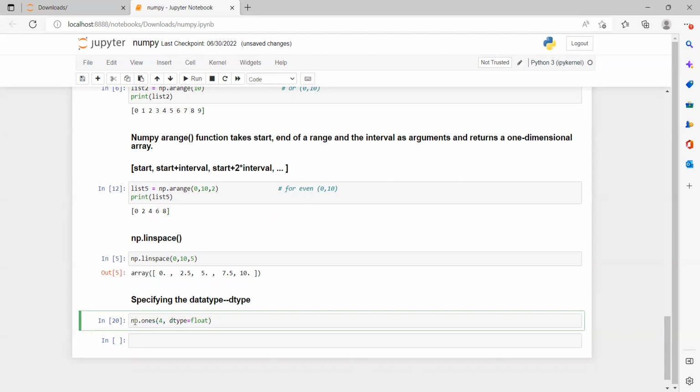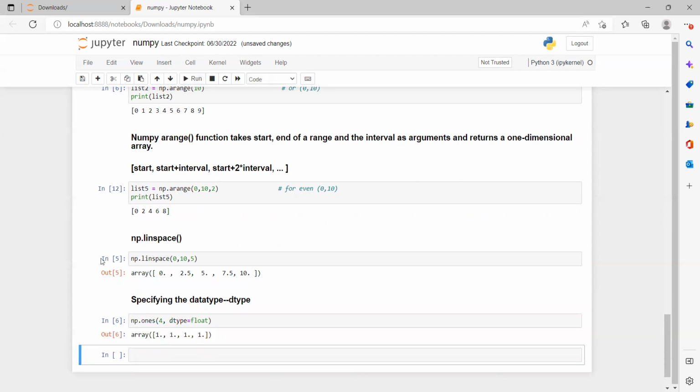For example, np.ones with 4, we want to print 4 elements in an array containing 1, and its data type should be float. So you can see that all the elements are 1.0, because it has converted the ones into float type, and here we have specified 4. That's why it's printing only 4 values.